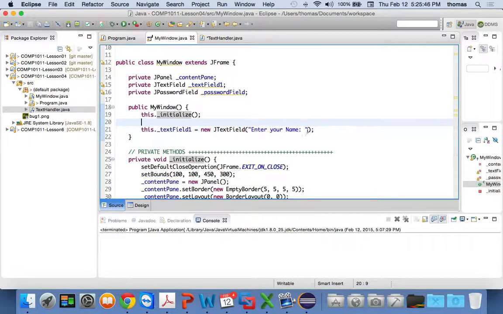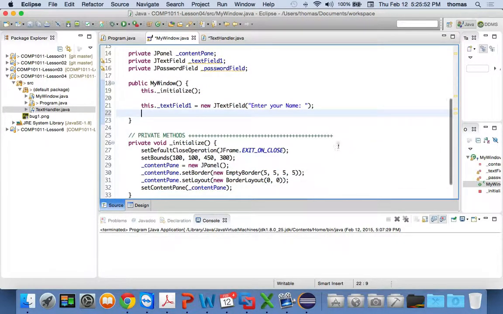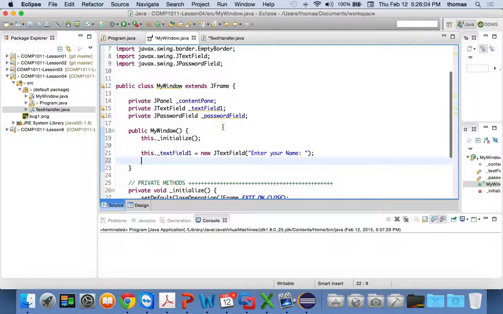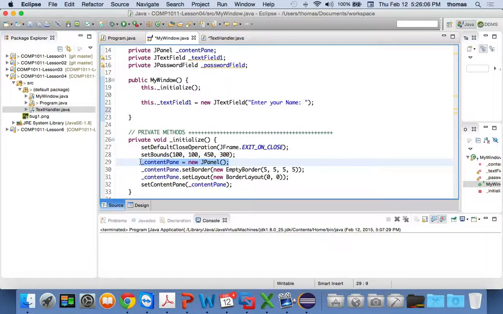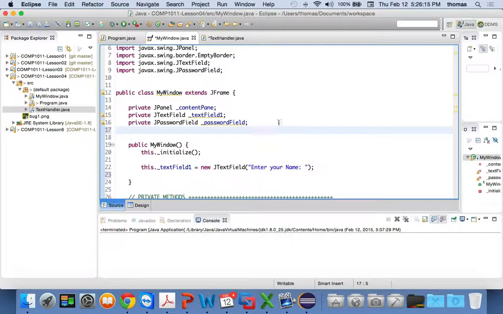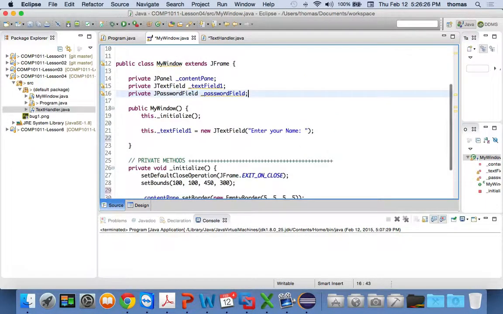We'll do the same thing. After we've declared our text field, we don't have it until we add it. And we know that we have a content pane down here. Oh man, now I have an issue. I called that a content pane down here, but I want to make my content pane up here so I can use it. So I'm going to take this content pane, this JPanel, and extract or cut it out and put it up here. Actually, I have it here anyway. See? My content pane is this content pane. I'm going to undo that change.